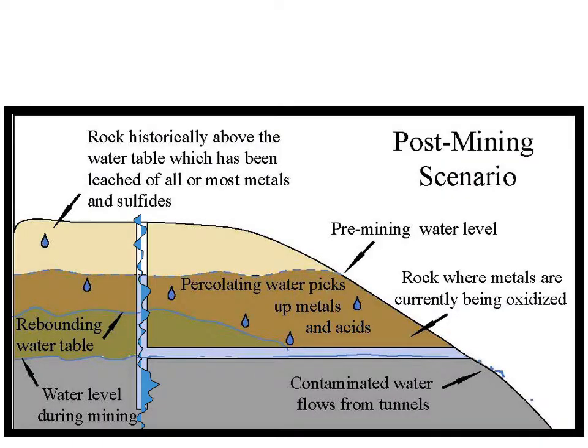Okay. So in a post-mining scenario, what you can think about is, remember, think about the bottom level. The lowest level where the mines exited is where the water was traditionally draining. And so if that is, say, a few thousand, maybe you've opened up a few thousand feet of the mountain vertically from where the historic mining water table was. You've created a lot more area where you're going to have percolating water, and you're also going to have oxygen in that environment through the mine workings, etc. And so in that area, that's potential for rocks being mineralized and metals being oxidized because of that combination of the water and the oxygen in there.